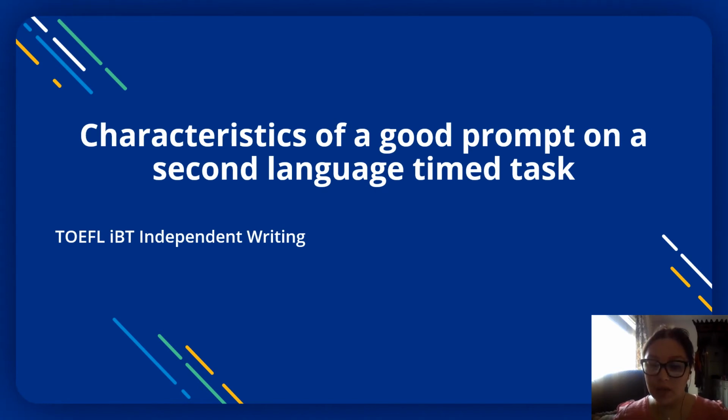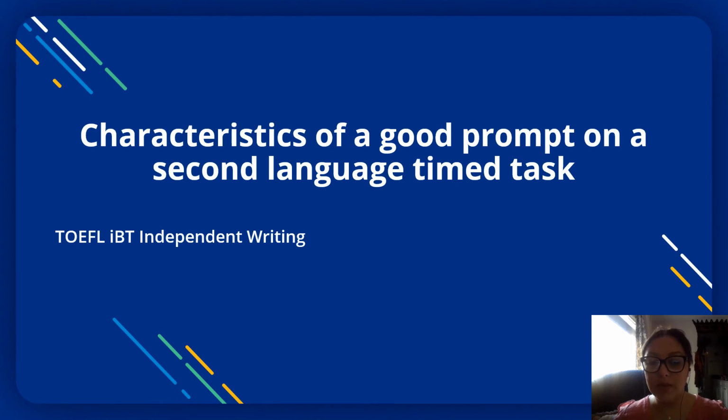We try out our prompts before we administer them to the world. So some of the prompts that we try out, we get responses from tryout students to see whether the prompts work or not, so as to decide whether to administer them or not. So some of them work and some of them don't. And what we did is we took a look at the ones that don't, and we categorized them into different themes. And from there, we came up with the characteristics that you're going to see in a minute that we ensure when we are developing new independent items. So this is based on actual research.